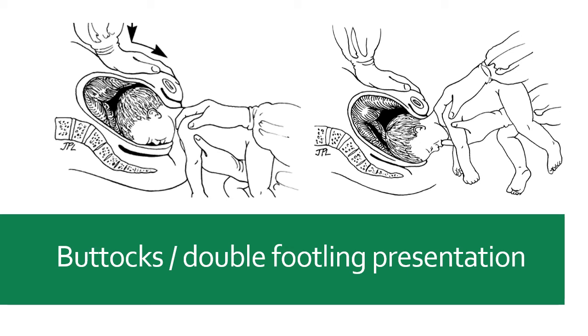So typically when babies are born, the way that they normally deliver is by flexing the chin towards the chest and delivering that top part of their head first, and then they extend the chin up as they deliver through the perineum. So you need to reverse that process and tuck that chin and deliver the chin first. And you can do that by lifting the body gently, okay? But we're not going to pull on the legs. Just lift the body gently and allow the head to deliver chin first and then head up.